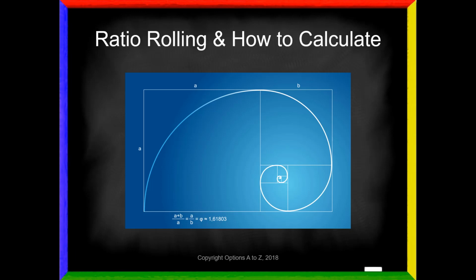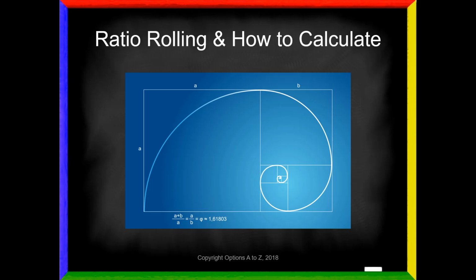Now, I talked in the last video about the importance of rolling and why we do it. It was a video called Why Use Vertical Spreads to Roll. And in there I talked about the importance of rolling. Well, ratio rolling is just an extension of that idea, and it's a super powerful way that you can quickly recoup your money but still stay in the position. So let's take a look at ratio rolling and, equally important, how to calculate the net debit for those trades.